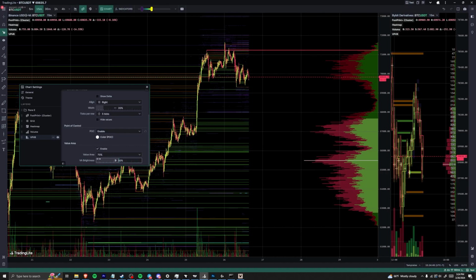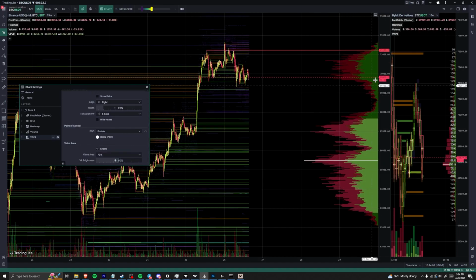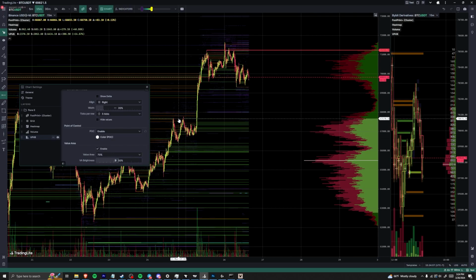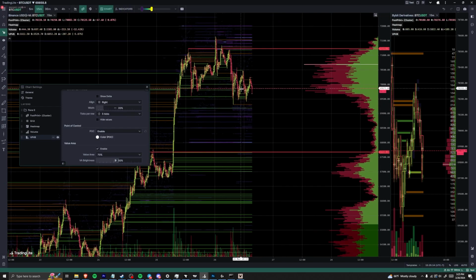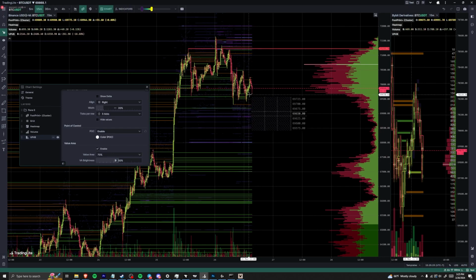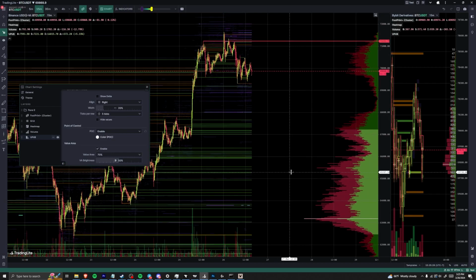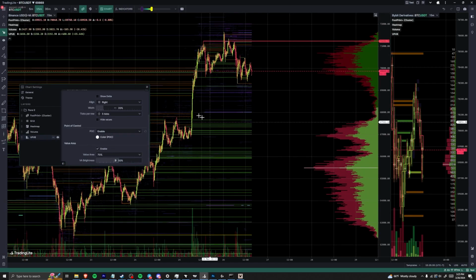Right here, you can see when it's unchecked, it's all the same color, whereas if you check it, you'll see where it's out of the value area, it will be kind of grayed out. So you can expect Bitcoin to return to this value area, and where it could find support is on that value area high as well. This could be a potential long, right? What you want to do is find these levels, wait for price to come to your levels, and then watch order flow. And then order flow will tell you, are you going to have the edge in the market to take that position, right? So that's going to be everything for your volume profile.